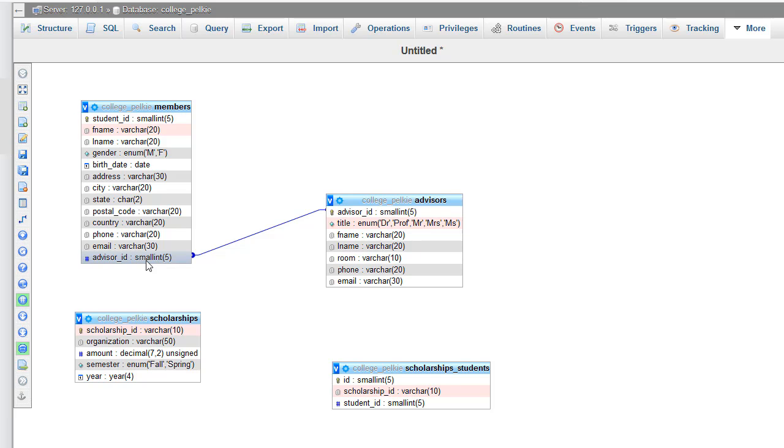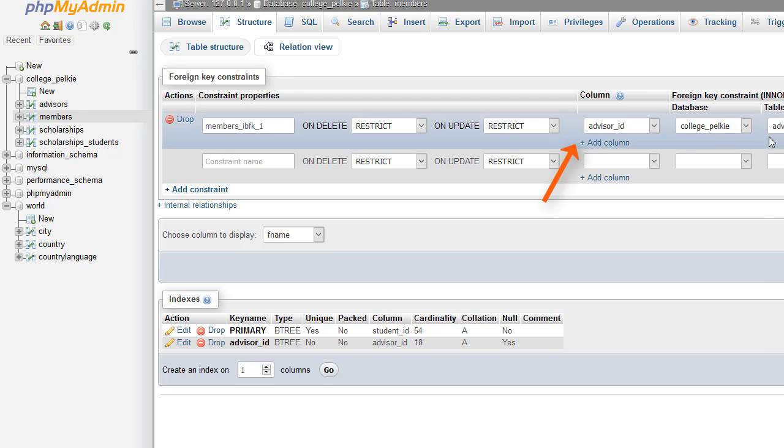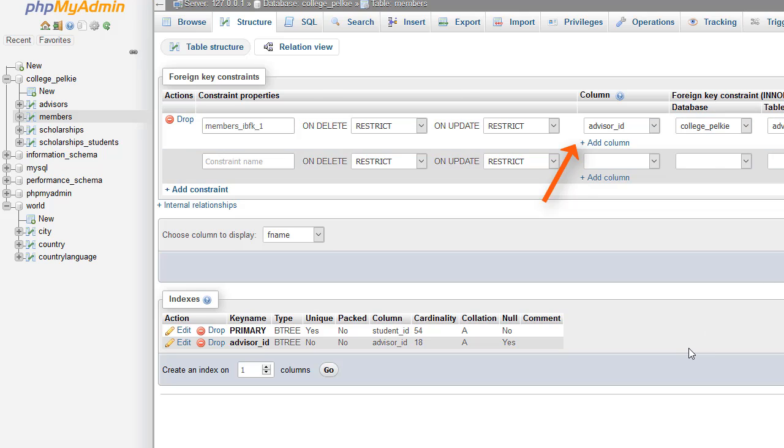Therefore, a one-to-many relationship. Now when I go back to the members table, in the Structure tab in the Relation view, notice everything is filled in. It filled it in because we did it from the graphical interface rather than from the form interface.